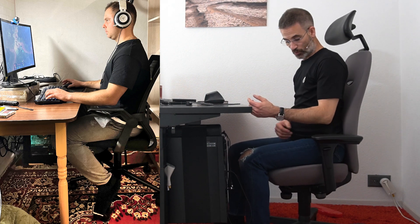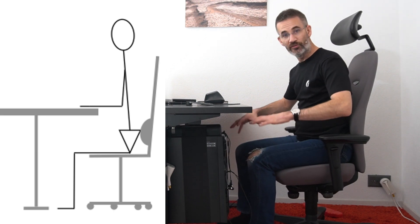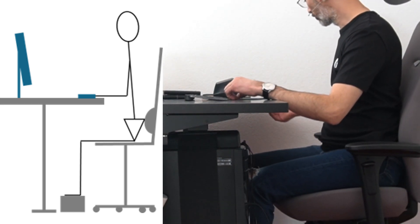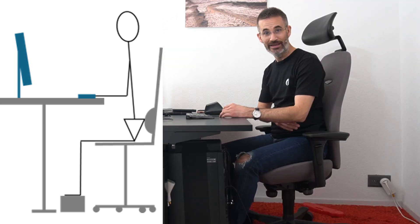What are better alternatives? Number one: cut the legs of the desk in such a way that your keyboard can be at the height of your elbow when your feet are firmly on the ground. Option number two: you like your table and you don't want to cut its feet. In that case, you raise the chair in such a way that the pressure point disappears — i.e. your table is at elbow height — and then you put a footrest.